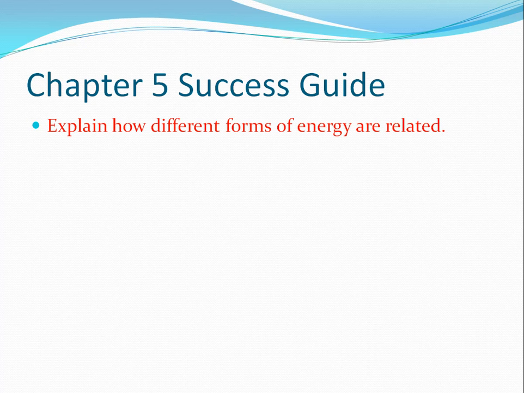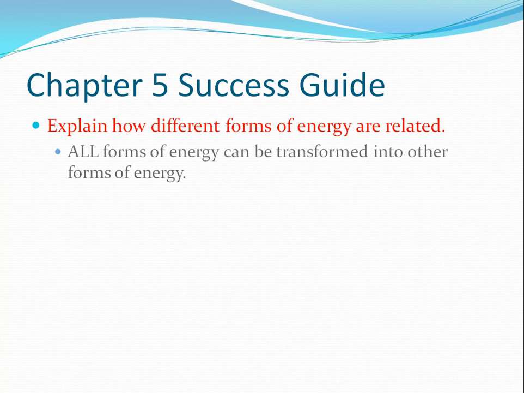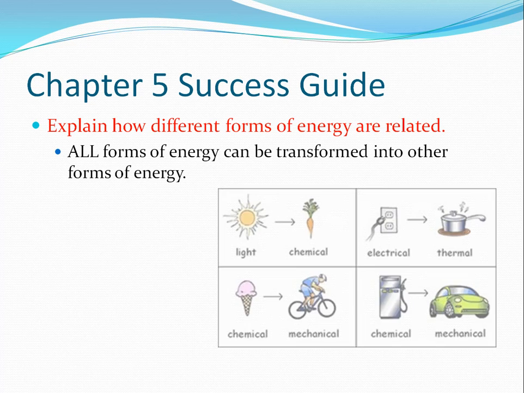The next topic is explaining how different forms of energy are related. Now, all forms of energy can be transformed into other forms of energy. That's one of the biggest relationships between the two. The other thing you can see is that many of them are related by all falling in the category of either kinetic energy or potential energy. They will either be one or the other. For example, thermal energy is more of a kinetic energy because we're talking about the movement of the molecules or the vibration of the molecules.